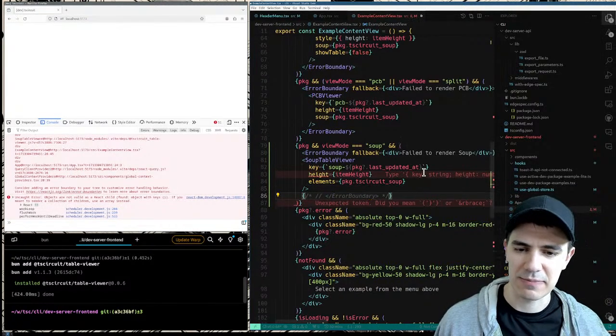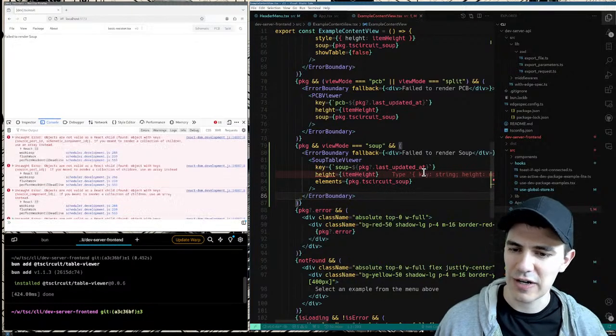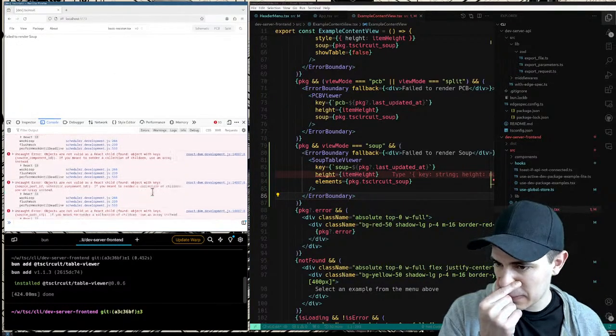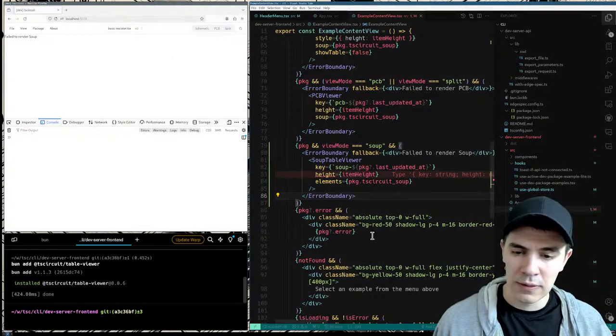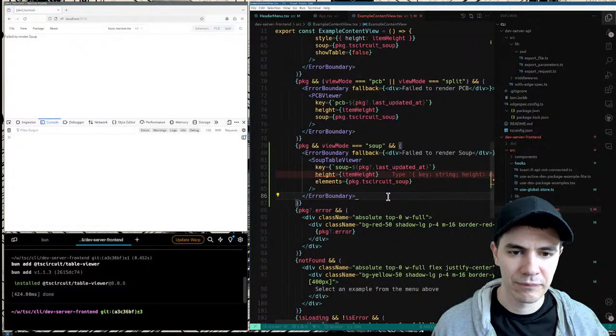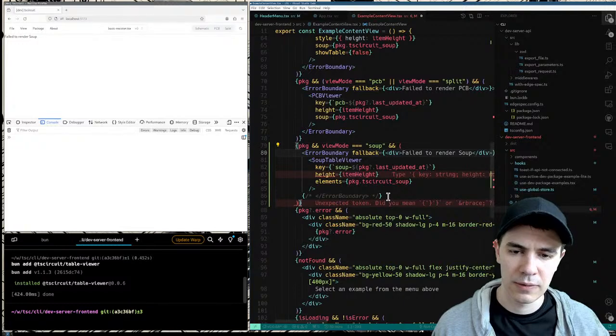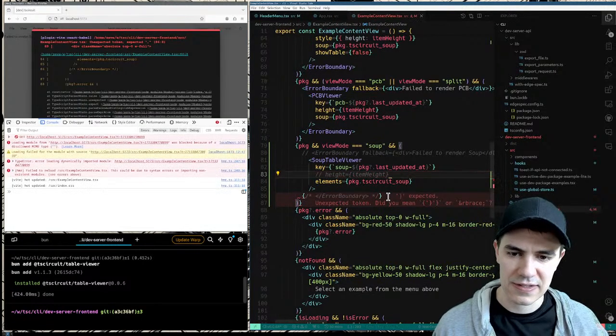I'm just going to add this back temporarily because I think there might be an initial render issue. No. There's a lot of errors. Okay. Well, we know it doesn't take height, so that's fine.